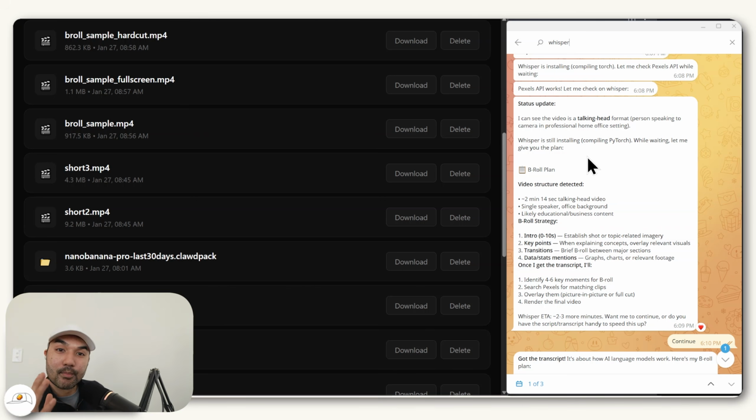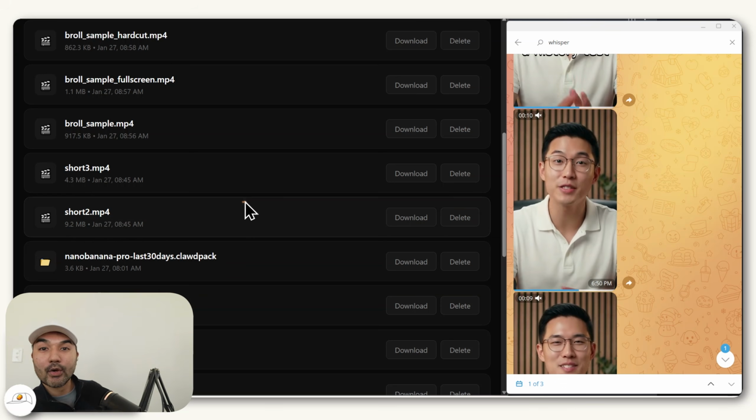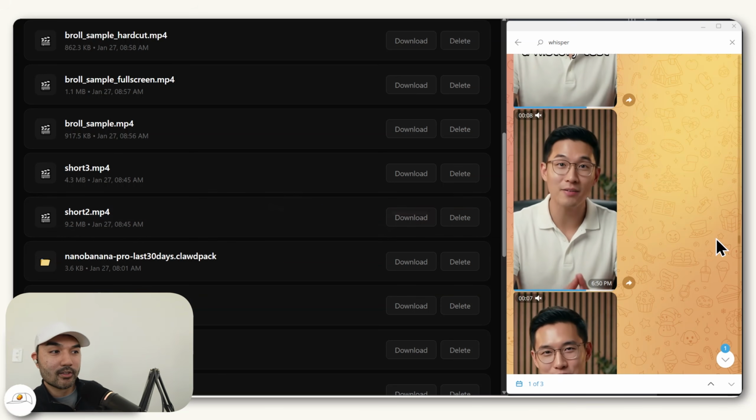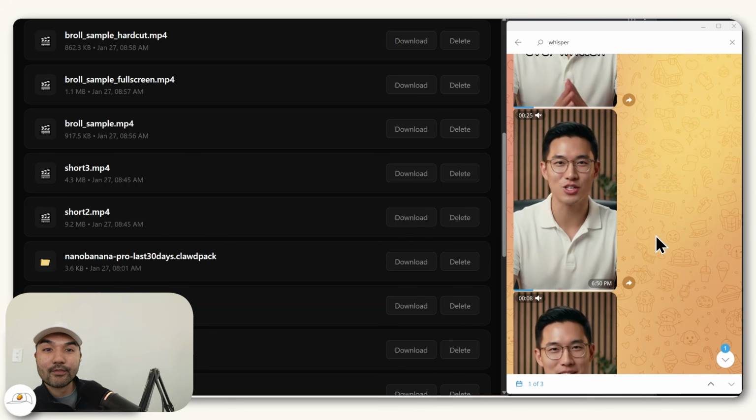Another example is that because it needs to know what is being said in the video, it needed a tool to transcribe what is being said, right? So what it did, after asking permission from me, is install a tool called Whisper, which basically lets it hear or transcribe what is being said in the video so that it can analyze it and propose which parts of a long form video to cut. And if you look at some of the results, what it did autonomously is identify which parts of the video are good to clip.